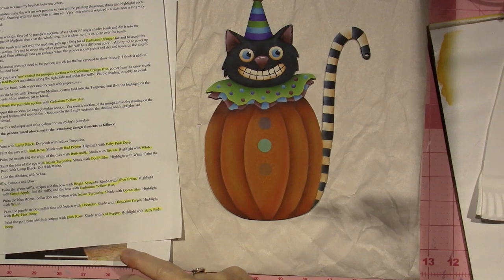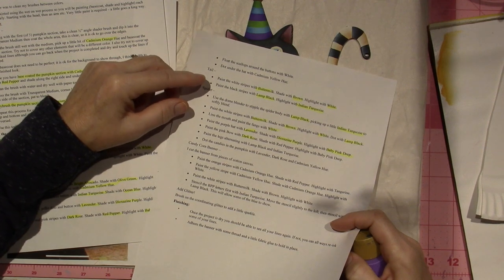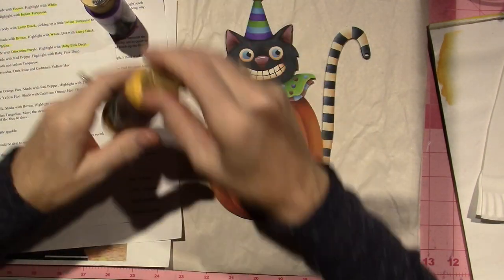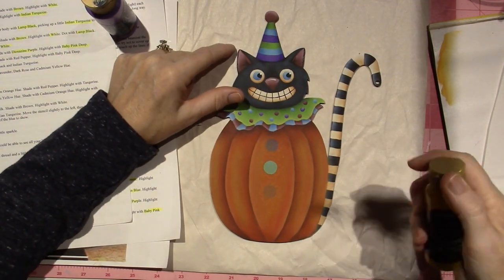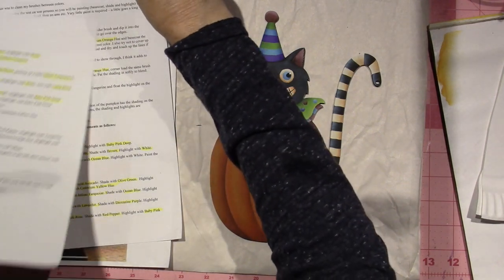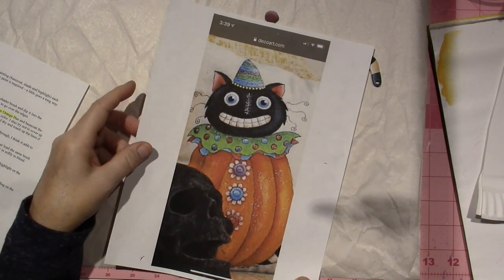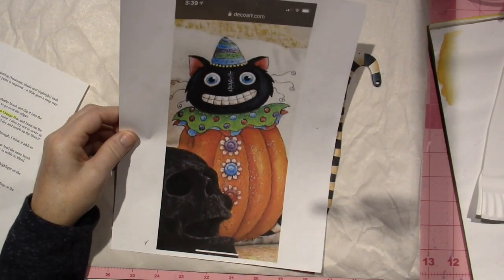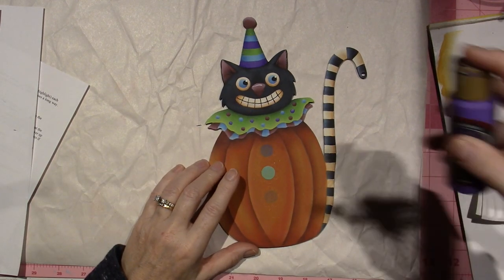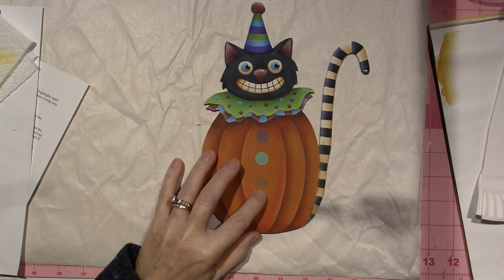I might as well — I used up all the paint, but I figure I can do that and they'll dry. Below the rim of his hat there's little dots, so I am going to do them in the yellow. I guess she just pulls all the colors together. I'm putting out a little bit of purple — I used lavender. I used Indian turquoise for the blue. And then this is antique mauve. So just to repaint those buttons. Let me find my antique mauve — I'll come back when I'm done painting these so we can continue on.